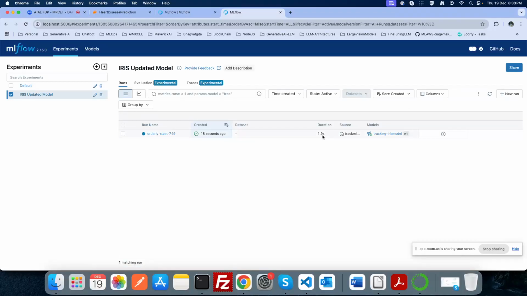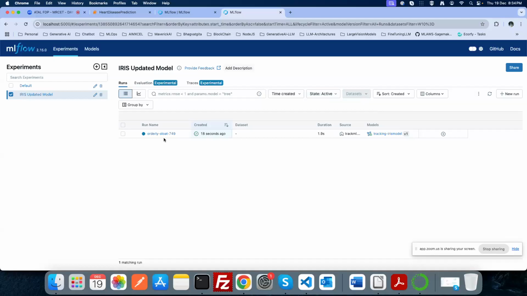So these are all very important in the industry. When I run any machine learning algorithm, I should know what time it has taken. Normally people write some program to calculate the start time and end time. All these things are not necessary. You can directly use this MLflow tool so that you get the duration and the run name. You will get all the models. For every experiment you create here, you will get the experiment names, and for every experiment you will get the run names here. You can search when it was created, whether it is active or not. A lot of things we can do.